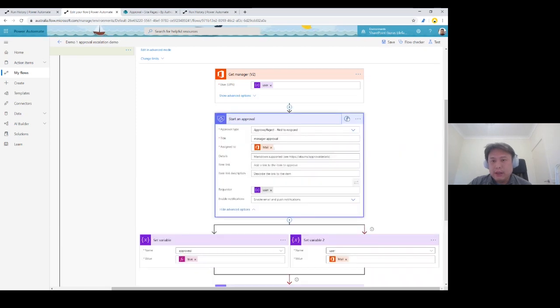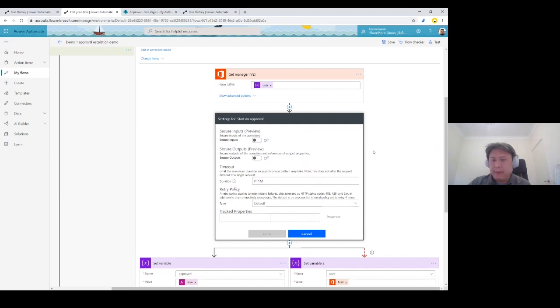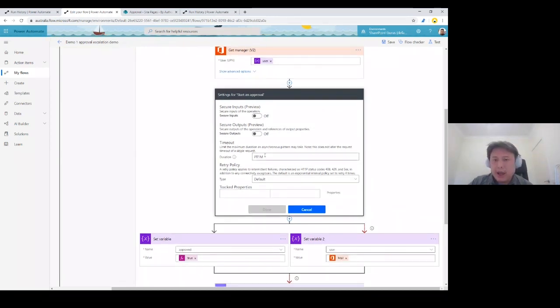Firstly, in the approval task, go to the back page, the settings back page. We're setting a timeout, and this unfortunately is a developer thing. Whenever you go to the back of a flow, you'll realize it's Logic Apps roots. Logic Apps, being an Azure product, is mainly designed for developers and administrators. So a lot of these advanced settings don't have a simple-to-use UI. It will just say things like, oh, use the example of P1D.